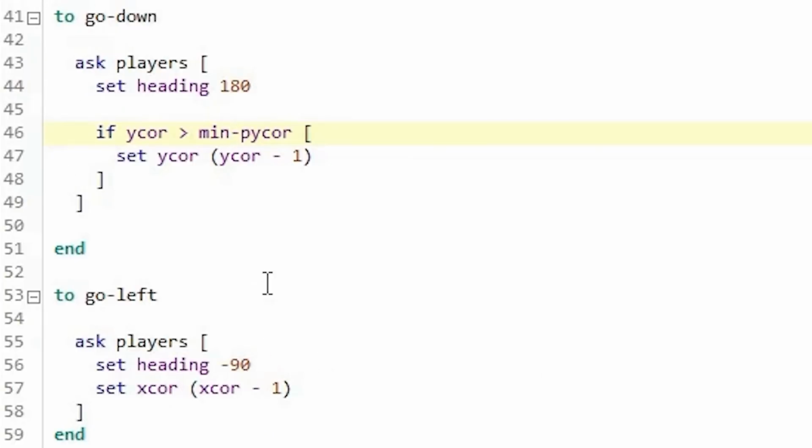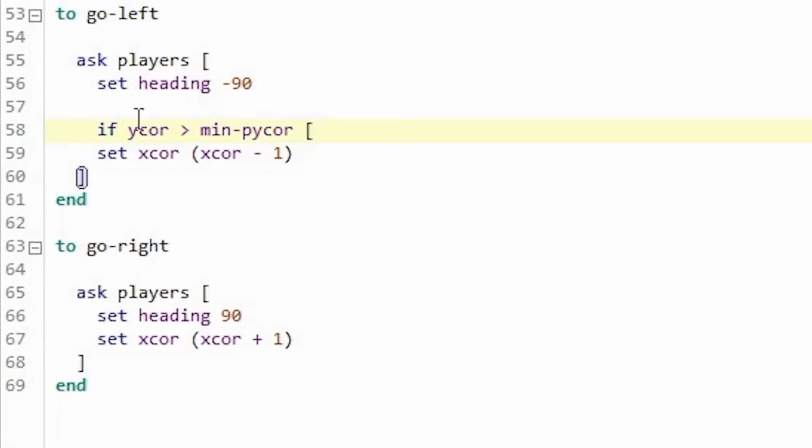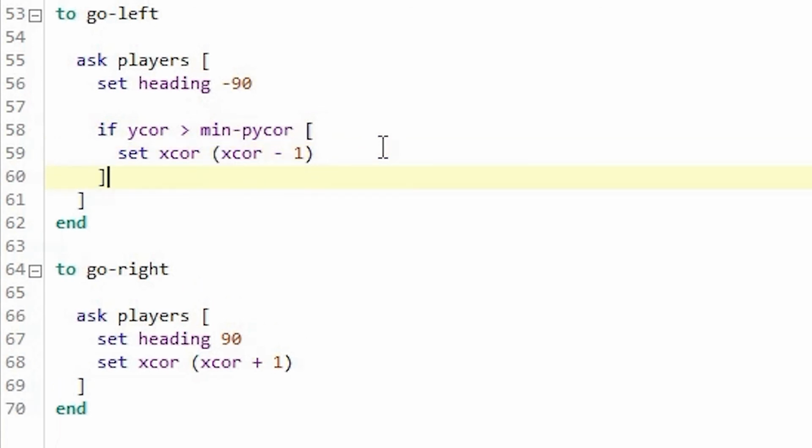We can do the same thing for go left and go right. It's not necessary to add any spaces or tabs here, but to make this code more readable, it's better to do that.